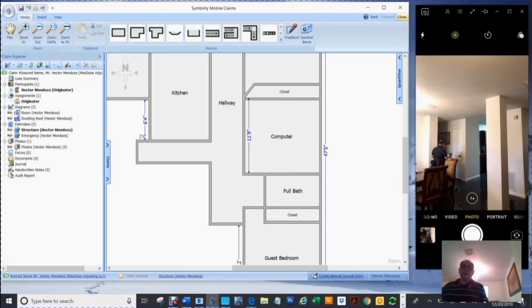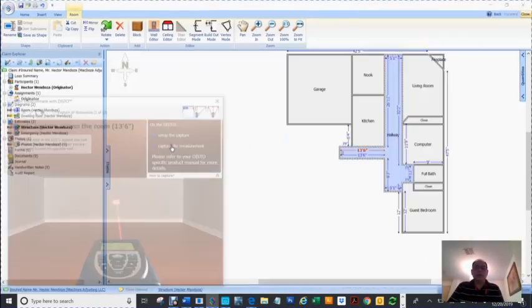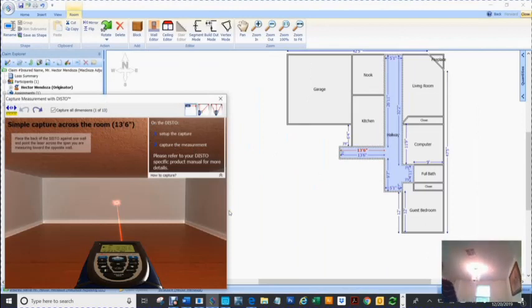Okay. I've got to be real careful how I'm measuring, because I can't measure from the back of, actually I can from that one right there. Okay, so I'm going to click, and then I'm going to click here, and hopefully the Disto will let me do that. Sometimes the measurements will do some weird stuff here. So I'm going to go from this corner.